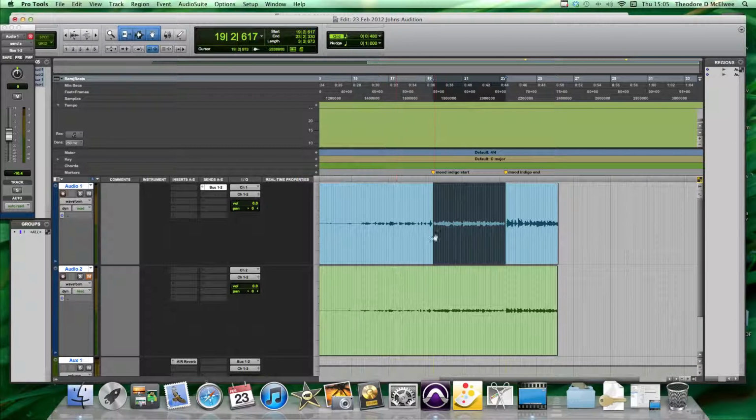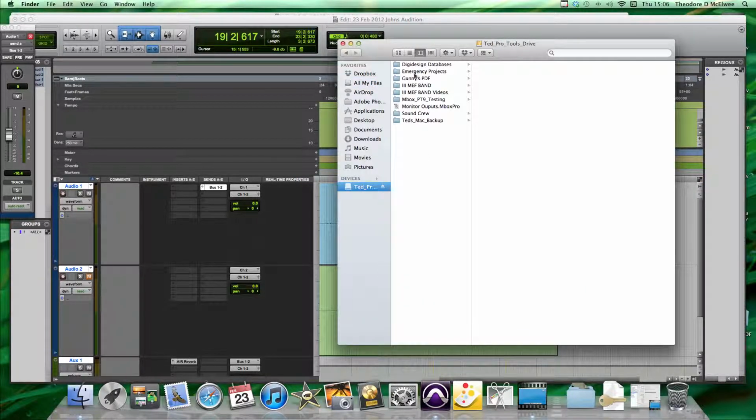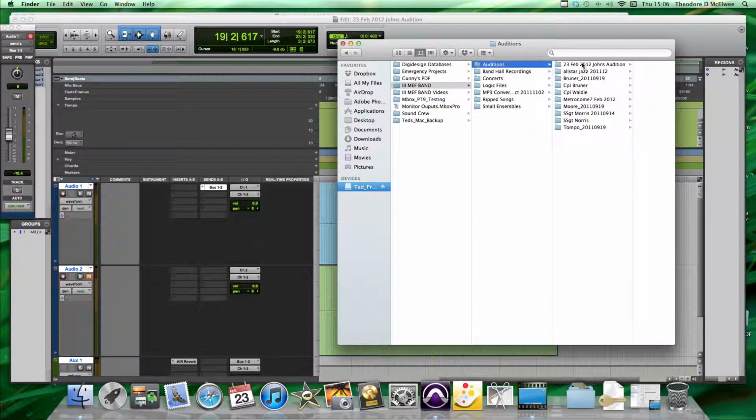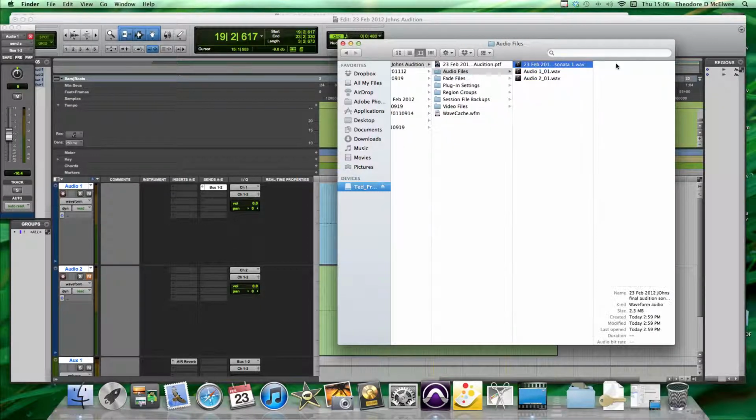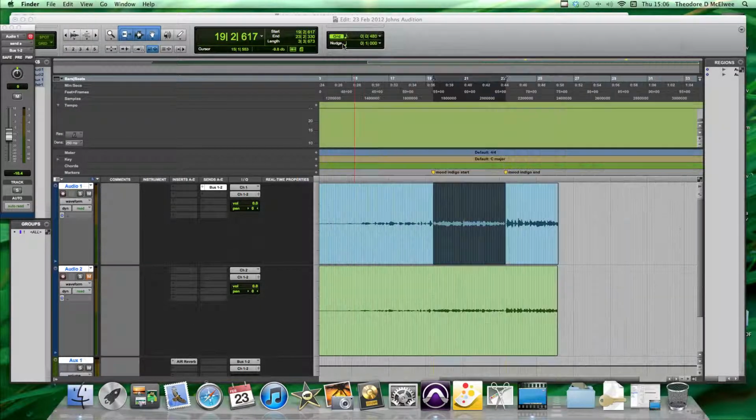And remember, just bounce it over. And the last thing we want to do is we want to put this into iTunes. So we've already made the bounce, and it's already in the, where is it? Auditions folder. So we already have the tune that we want. So from here, we're actually done with Pro Tools. So what I'm going to do is I'm going to hit Command Q, and I got to actually select Pro Tools.